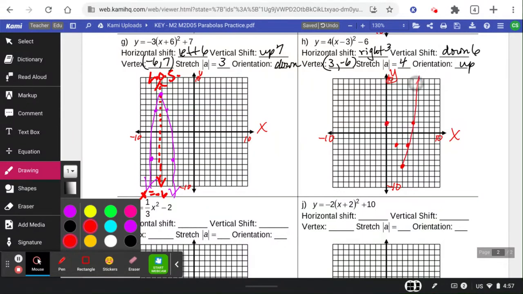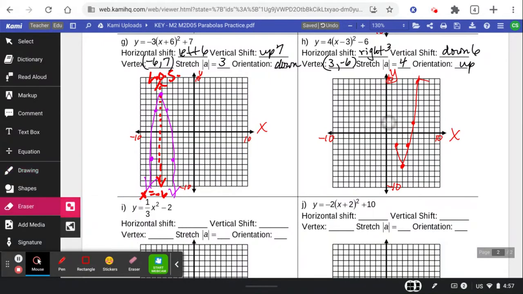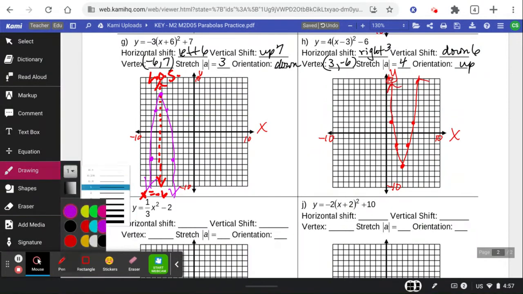Very steep, skinny graph. Oops. You guys see what I did wrong there? When I tried to connect it, it didn't make sense. I went 1 over on that guy. Good catch. All right, drawing that line of symmetry. Straight through x equals 3.